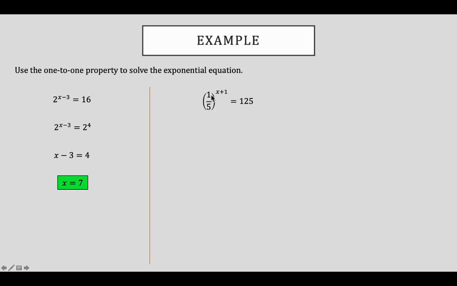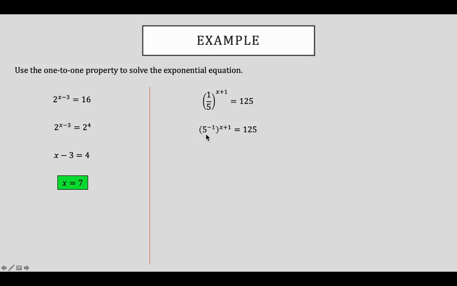All right, one thing that should jump out at you is this fraction here. Now, I don't know about you guys, but I would prefer to deal not with fractions. So how can we rewrite 1/5 so it is no longer a fraction? Well, I can use properties of exponents and rewrite 1/5 as 5 to the negative 1 power. Recall that negative exponents give us reciprocal quantities. All right, 5 to the negative 1 is the same thing as 1/5. So that gets rid of the fraction.